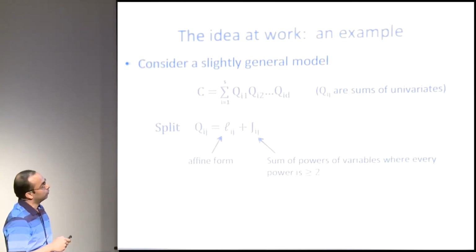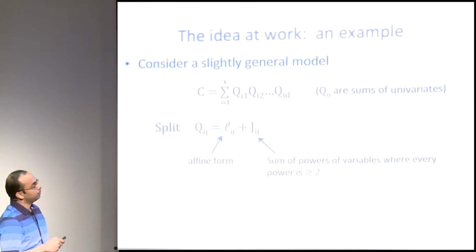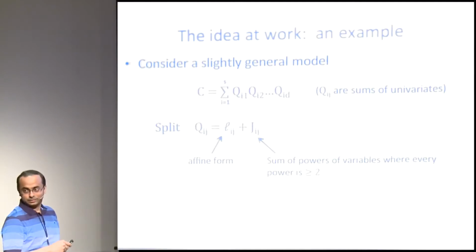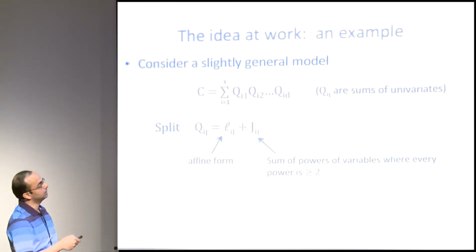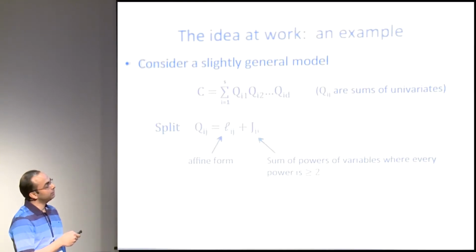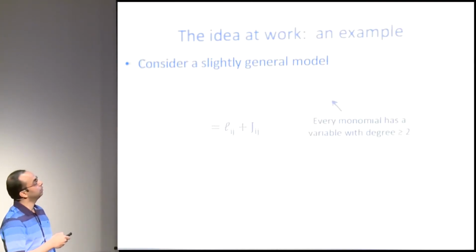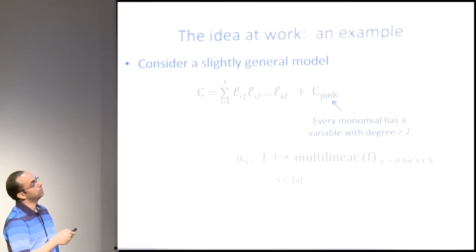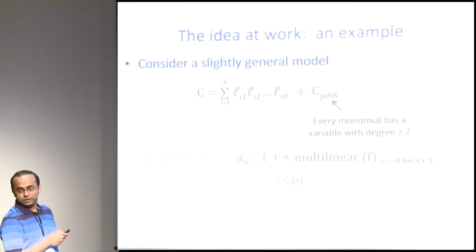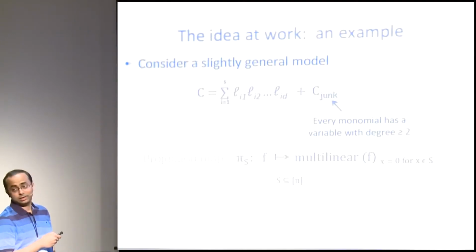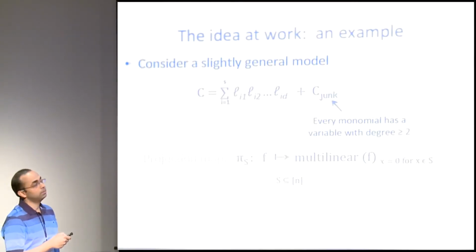It's something very straightforward. You replace qij. First think of qij, you split it up into the affine form, the linear part, and the rest. You keep the linear part here and keep the rest here. The rest is such that each and every variable will have degree greater than or equal to 2, right? Because the linear part is already absorbed. And then you replace the qi's by these li's plus ji's. You multiply them. If you multiply everything out, what you get is C to be a good part, which is like homogeneous depth 3, which is quite good, and a junk part.